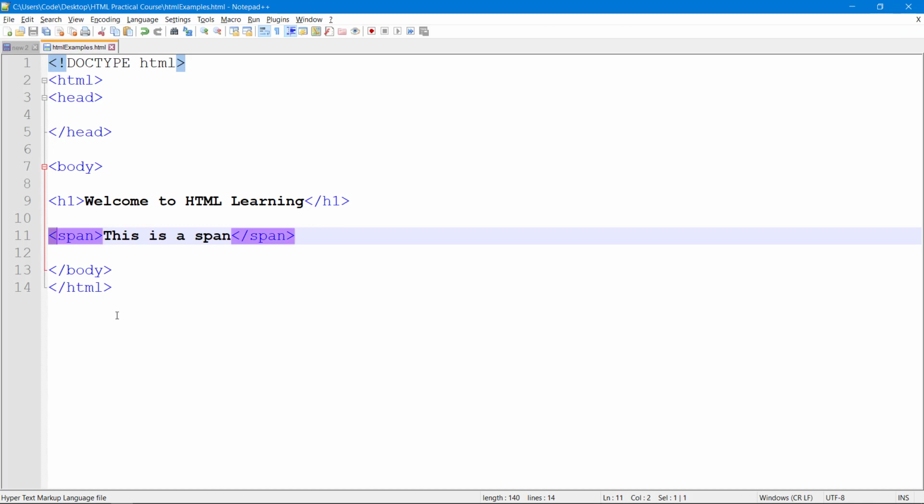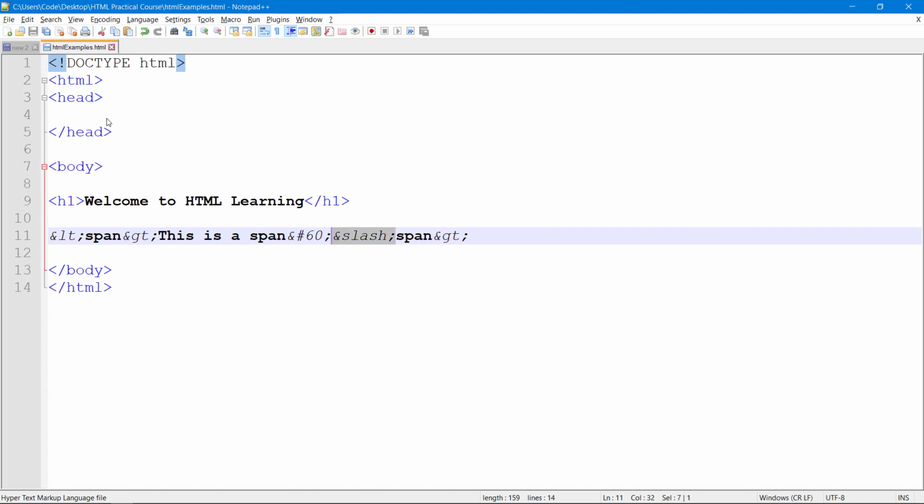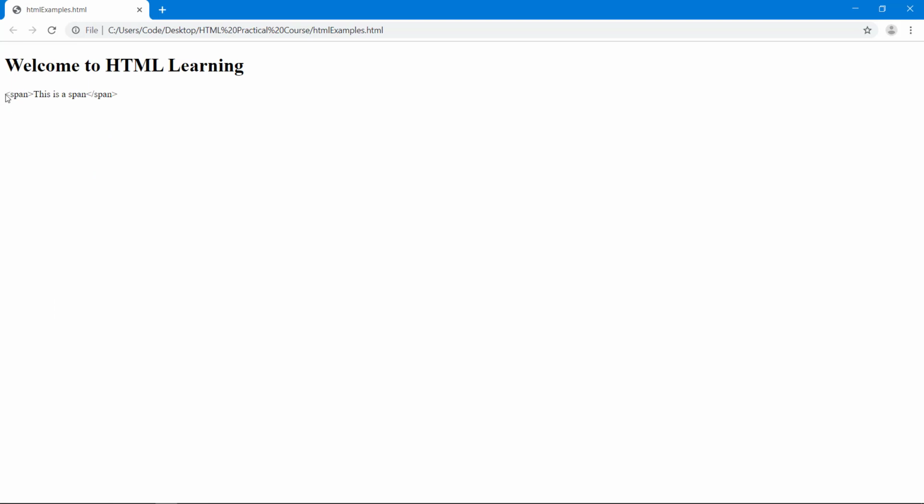So how? This is the less than character. You can type the name of this, and LT colon. This is LT means less than, and this is the greater than, and GT means greater than. You can also type the number for this, for example hashtag, and here say 16. And this is slash, and slash also has an entity name, and here you can say slash, and this is the greater than GT. Let's see in the browser. So slash does not have an entity. Now the span code will appear like this.